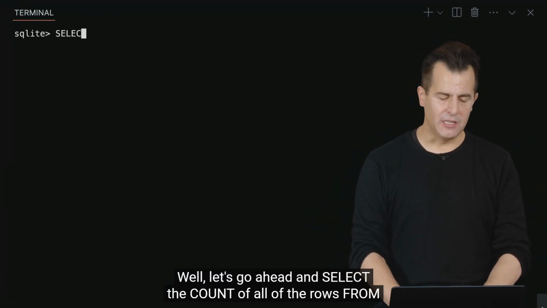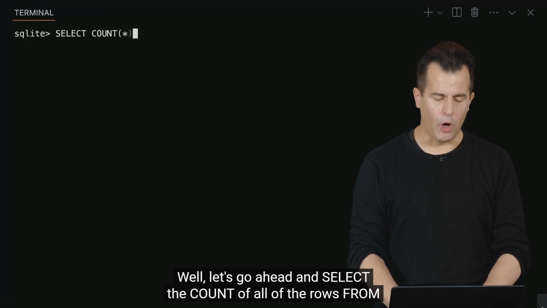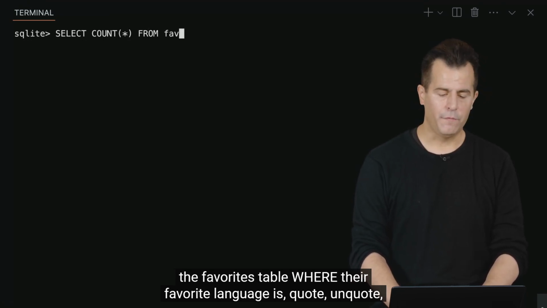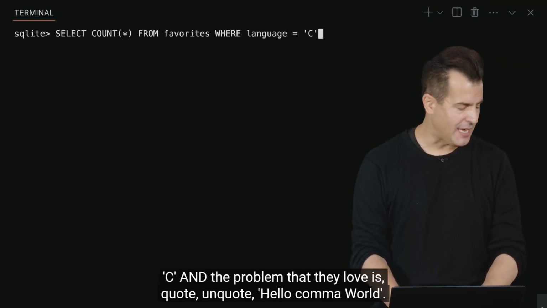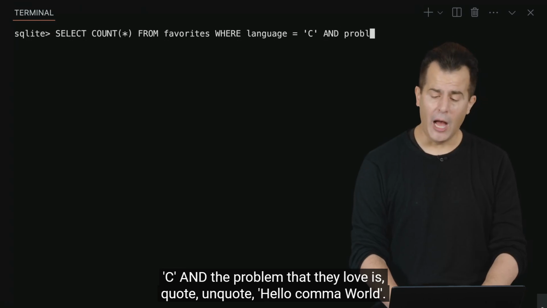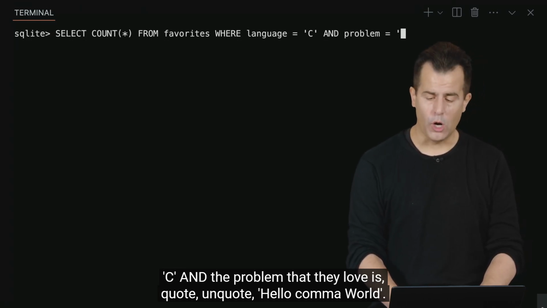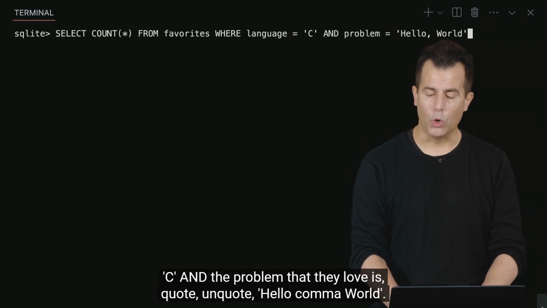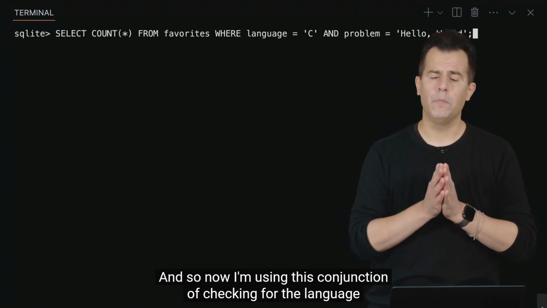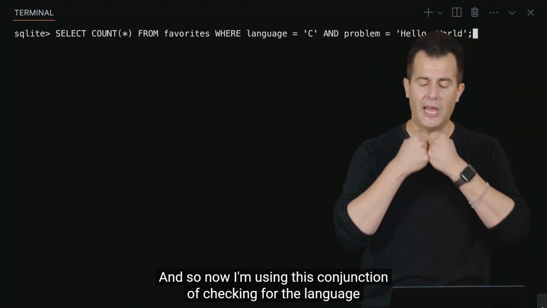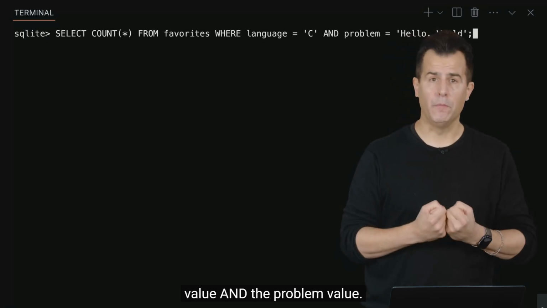Well, let's select the count of all of the rows from the favorites table where their favorite language is quote unquote C, and the problem that they love is quote unquote hello, comma, world. That was one of our very first problem sets in C. And so now I'm using this conjunction of checking for the language value and the problem value.